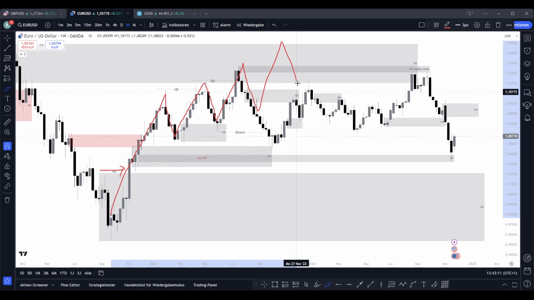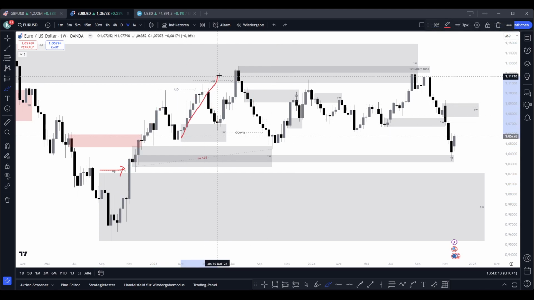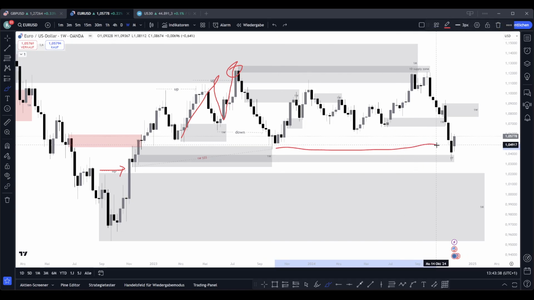But what happened instead is, once we saw a higher high and a higher low, the market created another high, violated the structure, broke structure to the downside and started forming internal liquidity. All this liquidity that was formed was internal liquidity. Price came up here, swept the liquidity and broke structure to the downside again. Structure was broken again here to the downside, telling us the market is bearish.